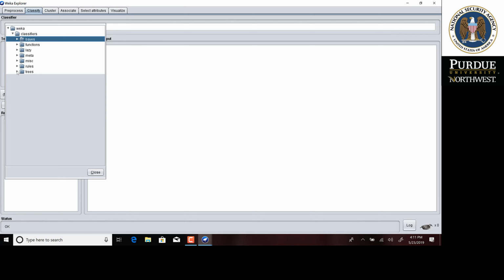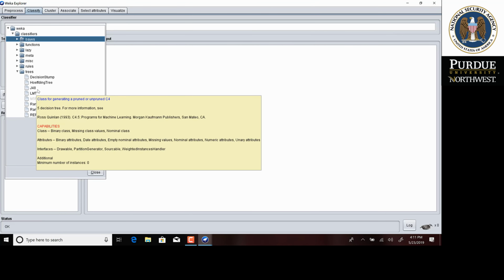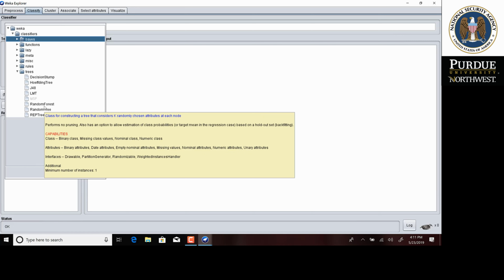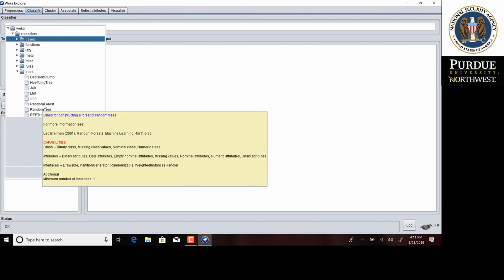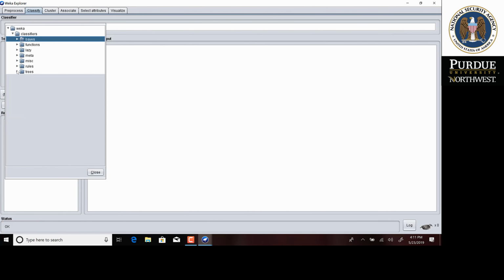Then decision trees. So J48 is the standard decision tree. And then random forest is basically usually kind of like decision trees, but always does better. So think of decision trees maybe as one tree and then random forest as several decision trees working together. All right, and so these are the algorithms. There's usually more, and some are not available by default.